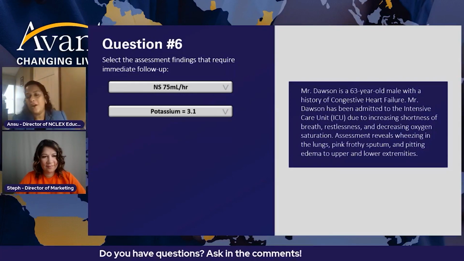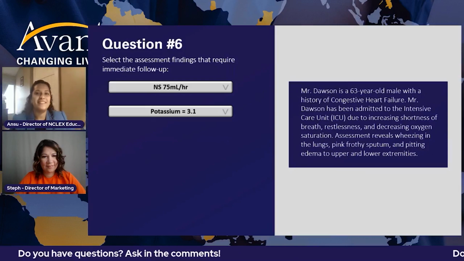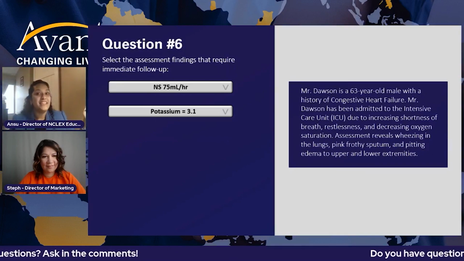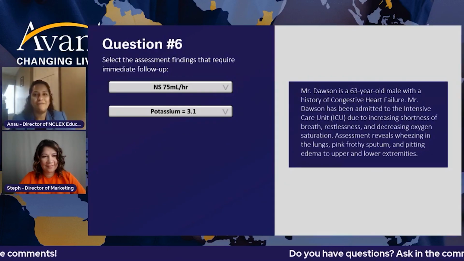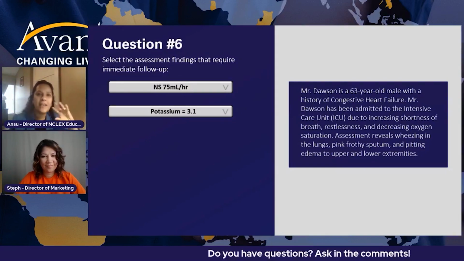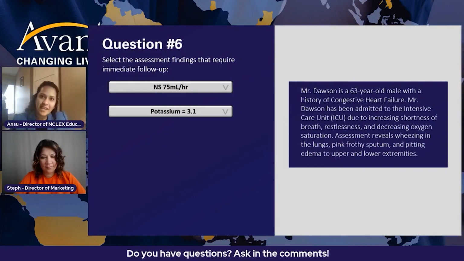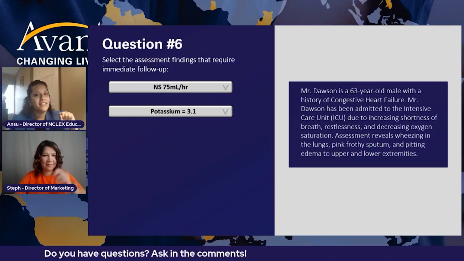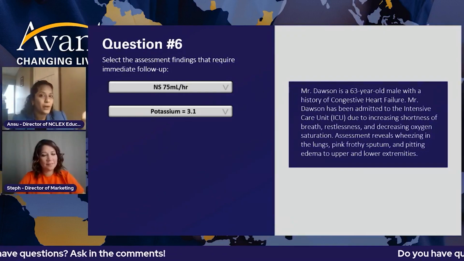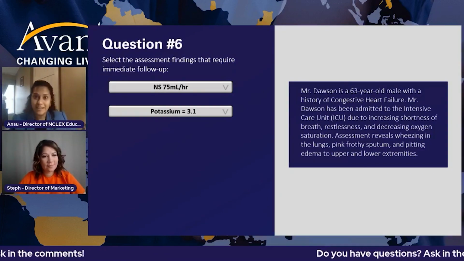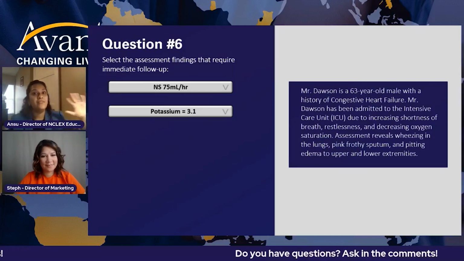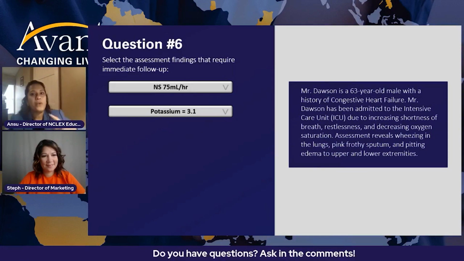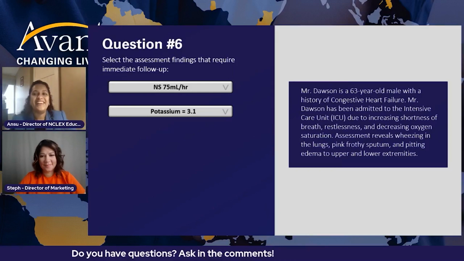The next one, all of you got it right, potassium, right? Pretty straightforward, 3.1. That needs to be addressed because the patient is getting furosemide, okay? Keep in mind, you're talking about the same patient. I hope it made sense. The heart rate, while it's elevated, while it's concerning, is better than where we started, right? So you have to look at that trend of going in the right direction. All right, here we go.